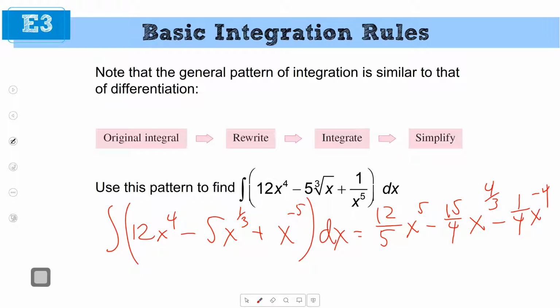I know we talked about it up here, but is everybody good with where the 15/4 came from? Good. Remember, multiplying by the reciprocal of a fraction: flip it over. So flip it over would be 3/4, and then times 5 would be 15/4. We can talk a little bit later about how to simplify that, like get rid of the negative exponent and all that. But for right now, I'm more concerned that you understand how to do it.